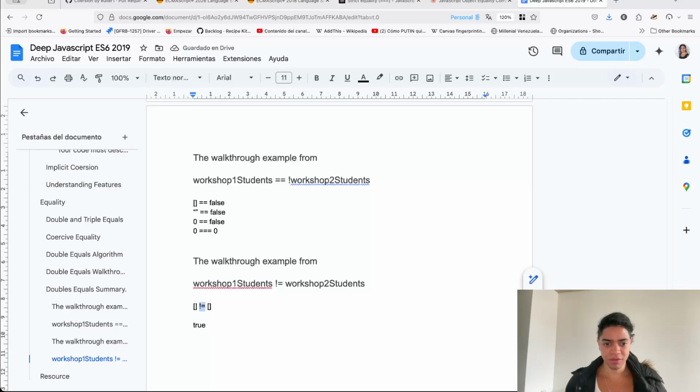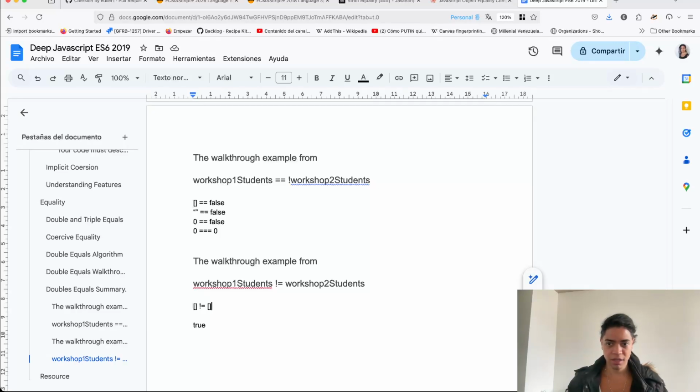So what happened here is that this operator says, I'm going to call the loosely equal. They're going to be compared by their type. If they are the same type, which in our case, both of these are objects, I'm going to call the strict equality, which says, hey, if both of them are the same type, return false.